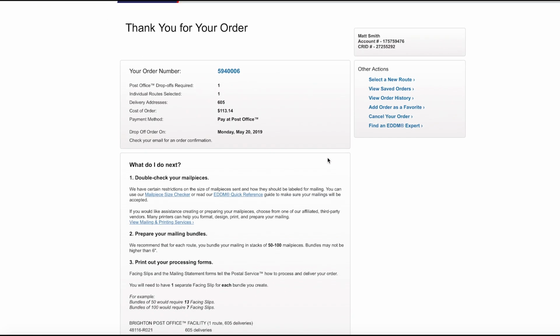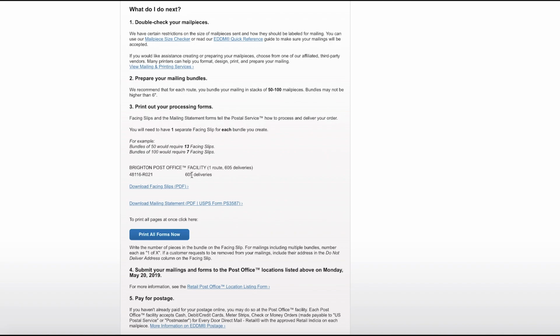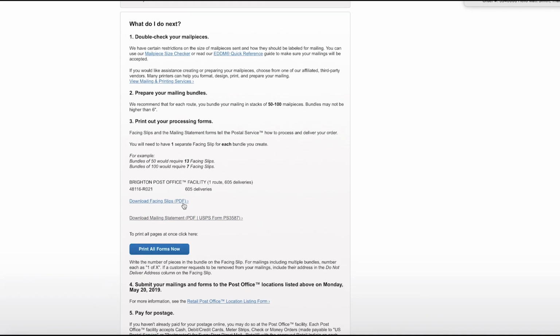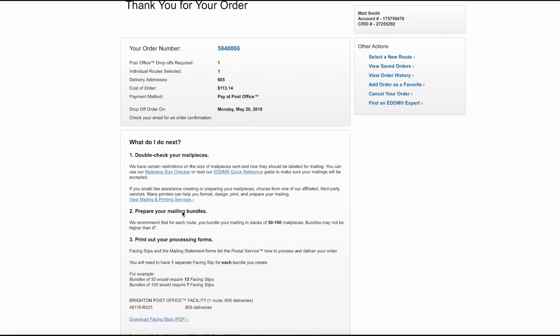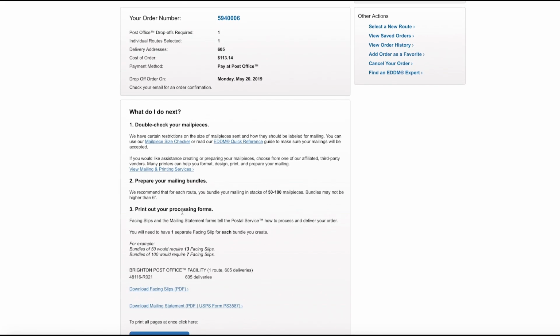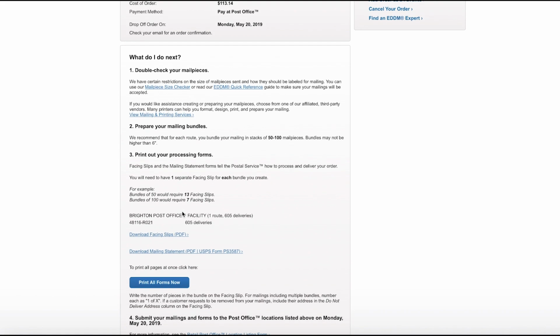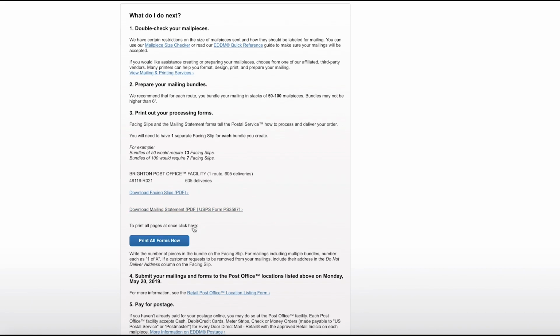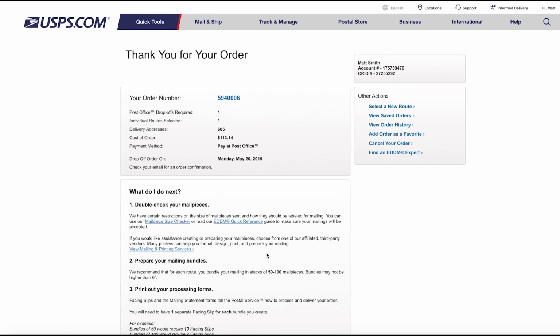And bam. Now, on a different video, I'm going to teach you all about what has to go into these cards. The facing slips, the main slip that you're going to give to the people at the post office. But that is just a quick overview of how you pick your routes and how I like to look at routes. So income is everything, 90,000 or more. I'll make another video down the road shortly on how to actually mail these out, because I know a lot of you guys have questions on that. But for the time being, you have learned how to pick routes and how to set it up so you can take your cards to the post office.